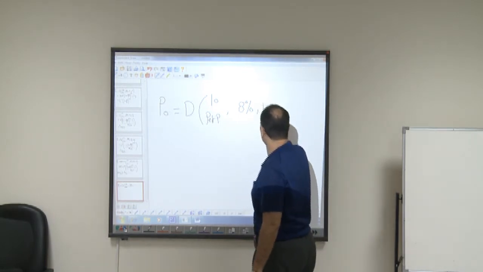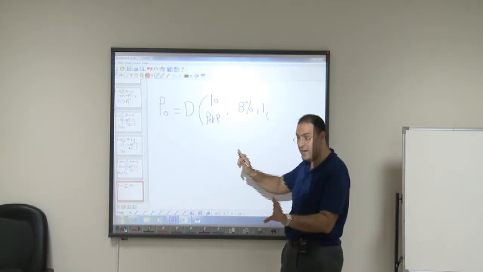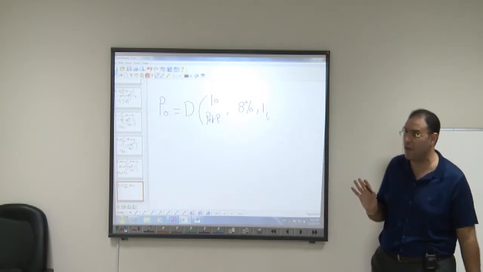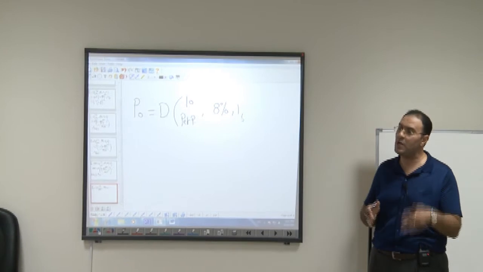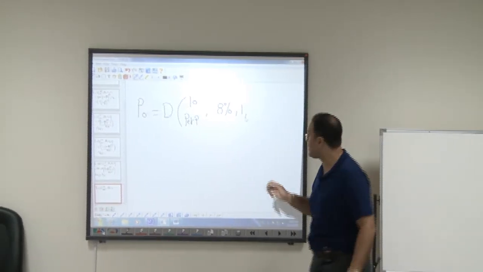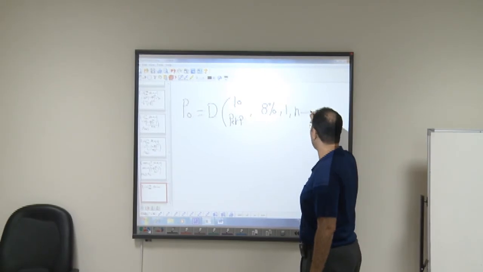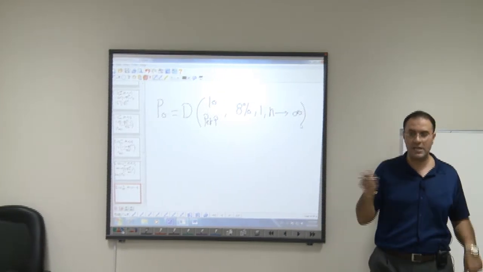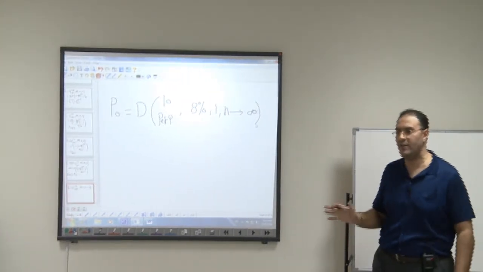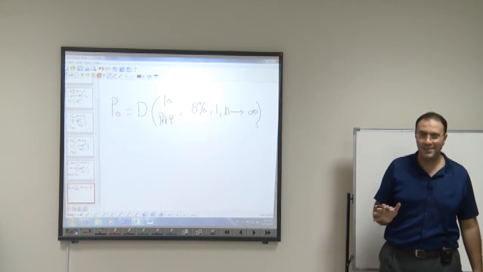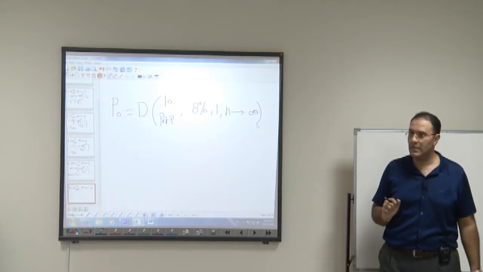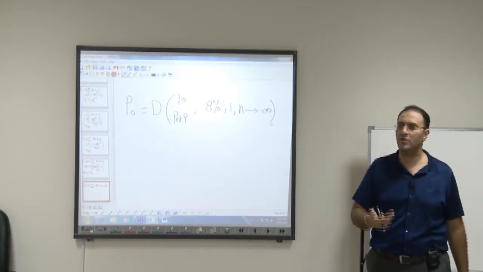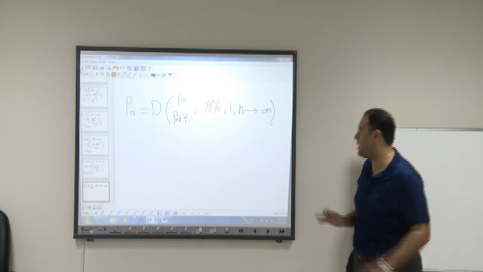And N is infinity, right? Can we write down N equals infinity? No, this is not mathematically correct, because we can never reach infinity, but we can always come closer. So the way we do it mathematically, we write down N approaches infinity. Nothing equals infinity but infinity. Infinity is a concept that is not reached, but we can always come closer and closer. I hope this is clear.